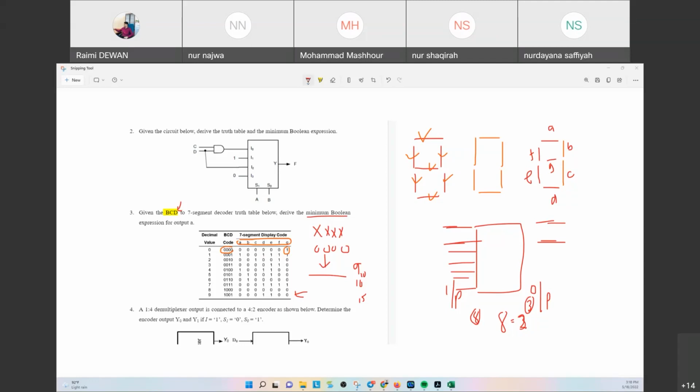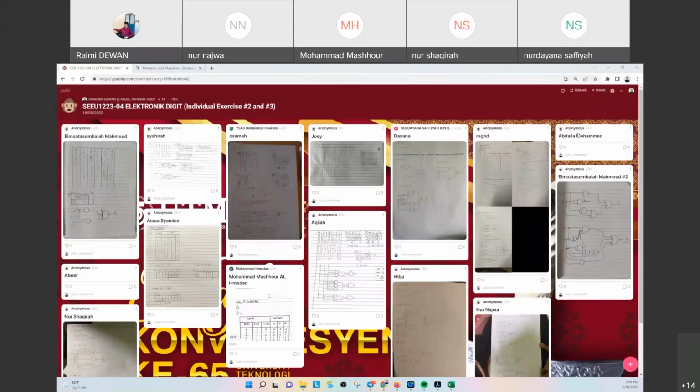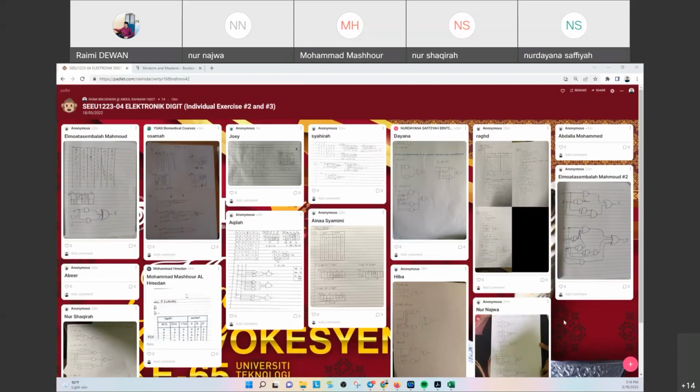So basically your understanding is correct. The important thing is to see whether the students understand or not, because if they don't understand, the whole question is burnt already. If you don't understand, how can you proceed? Now at least you know BCD means we only have 10 symbols, 0 until 9, and the rest, 10 until 15, are don't care, because binary coded decimal only uses 10 symbols.